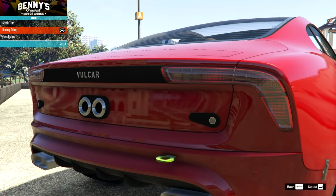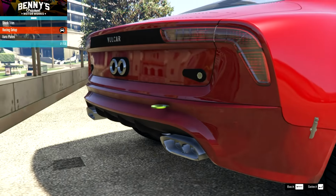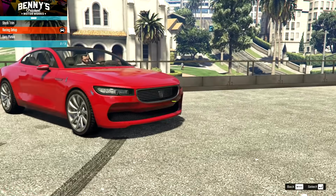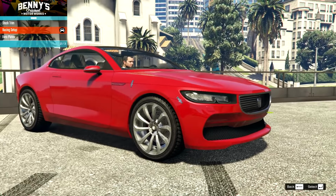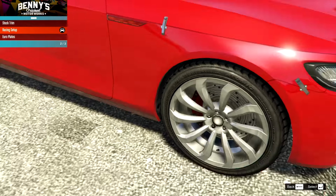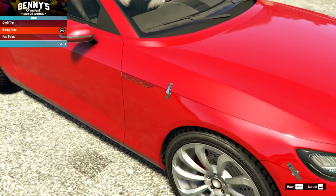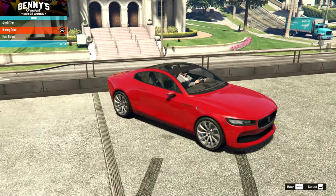And then we've got like the locks for the boot lid. And then we've also got these locks here to take the bumper off quickly. And we've got a tow thing. And on the front, it basically just gets rid of that number plate. It adds that tow thing there. And then we also have clips here on the side for the bumpers. And the bonnet, I guess. Maybe that also counts as the wing lock as well. Interesting. So it just adds a bunch of that stuff.